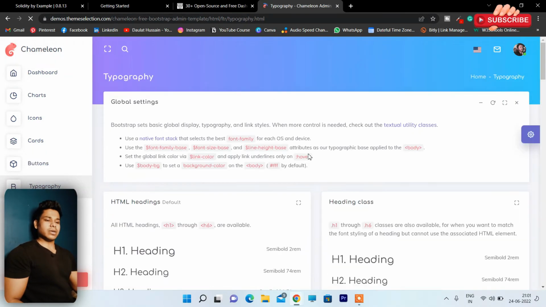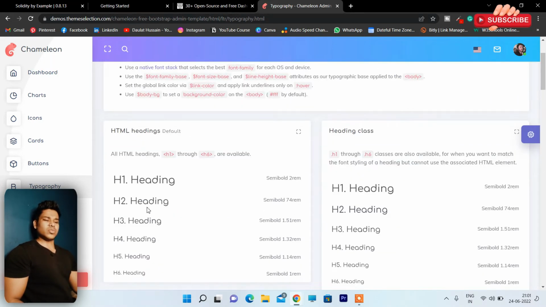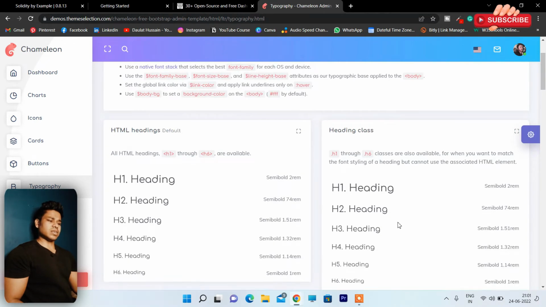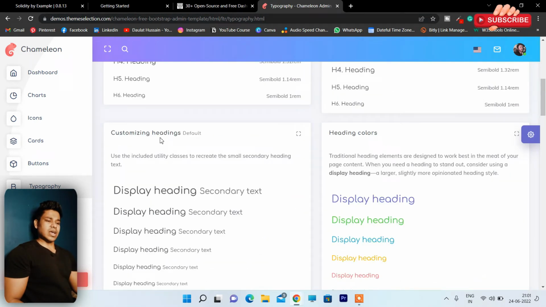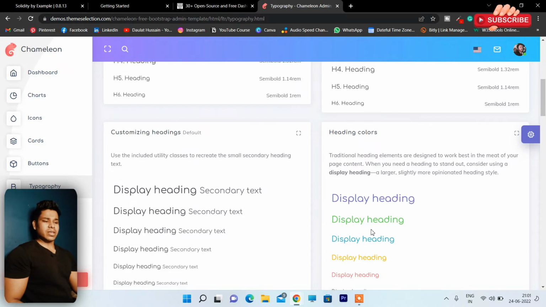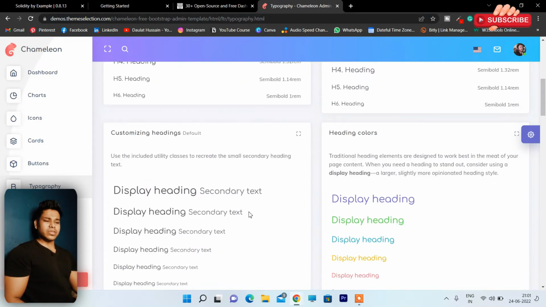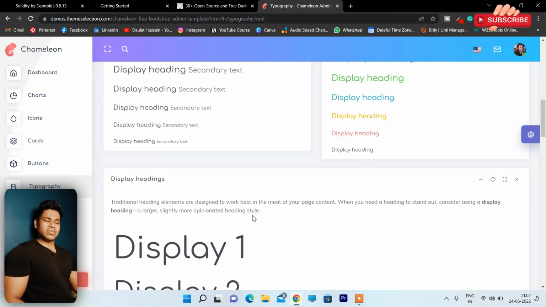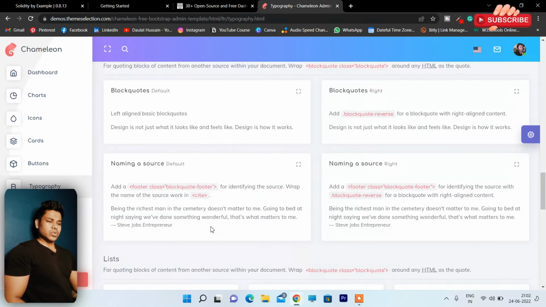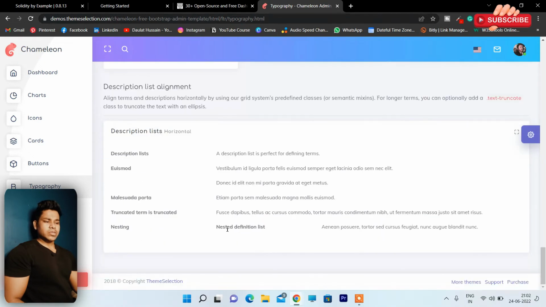Now let's go to the typography. Here they have a bunch of options for which typography you want to use in your application. So H1, H2, H3, H4, H5, H6, and these are the other options, and you can easily customize everything. Okay, so if you don't like a certain thing, you can easily use Google Fonts for the typography and any other third-party library. So these are self-explanatory things. They have explained it beautifully here, so I must tell you to come and check from your end.